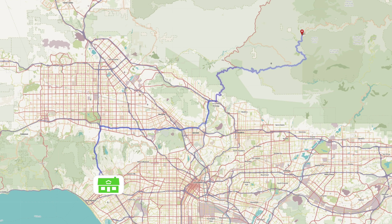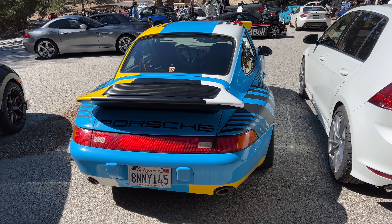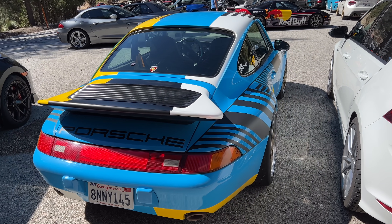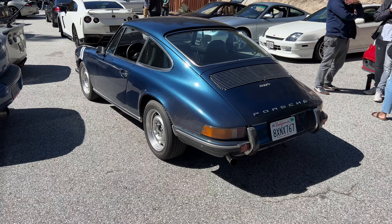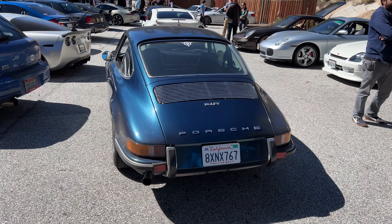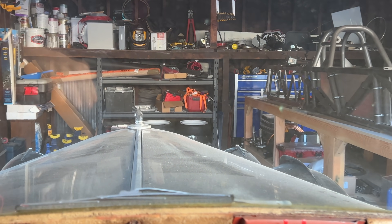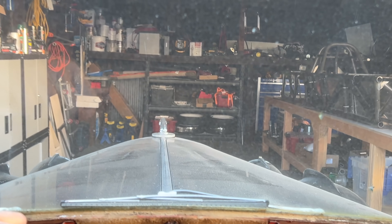I am going to drive from my house in Los Angeles up to Newcomb's Ranch in the San Gabriel Mountains. This will be a 120 mile round trip with about half highway driving and about half twisty mountain roads. Newcomb's Ranch has been closed for a while but on Friday mornings a smattering of car nerds from around the area cruise up to drink some coffee and hang out for what is called the Good Vibes Breakfast Club. I predict the range of this car to be somewhere around 150 miles, so this should be a great trip with just a little bit of margin.